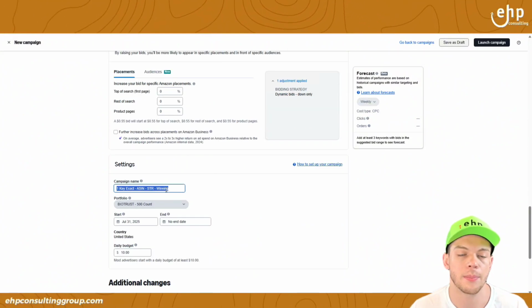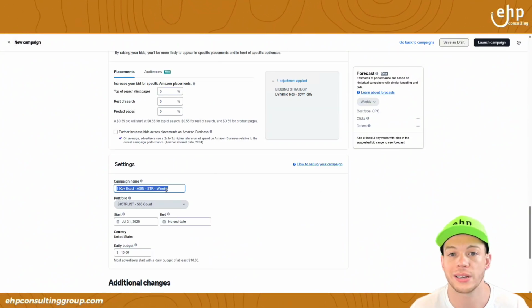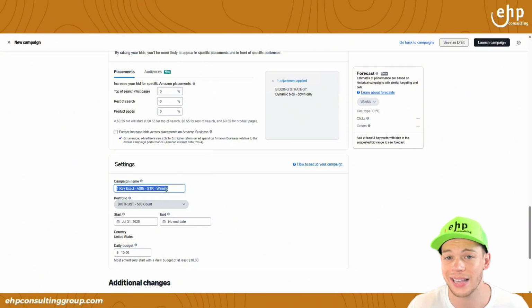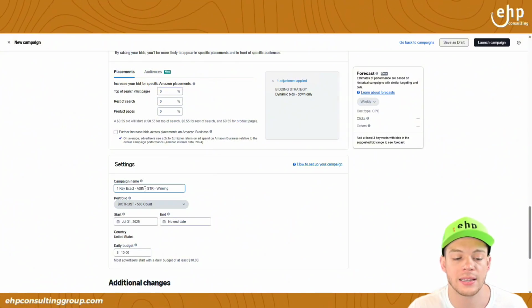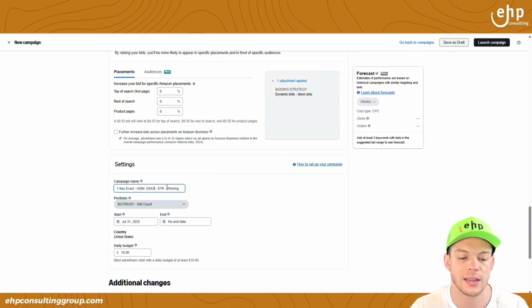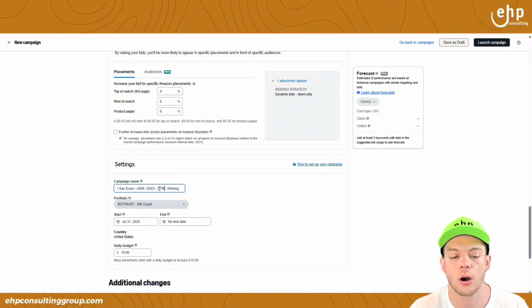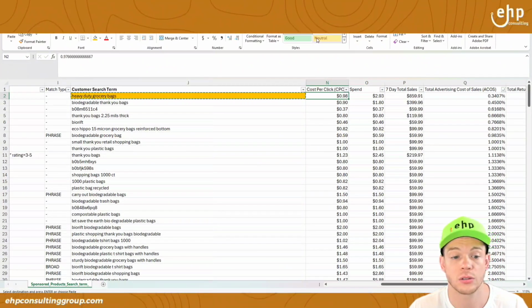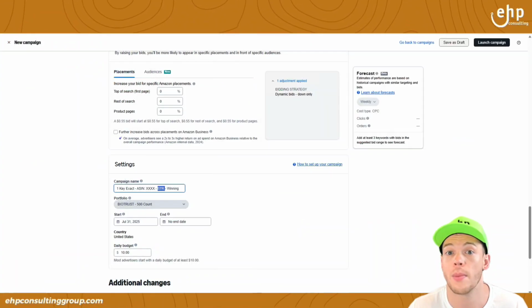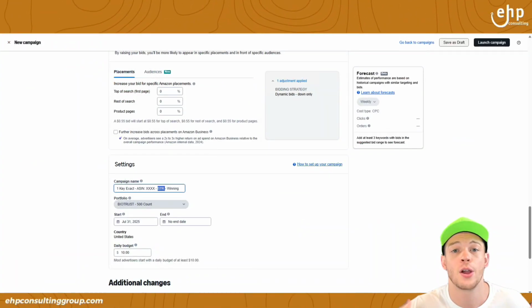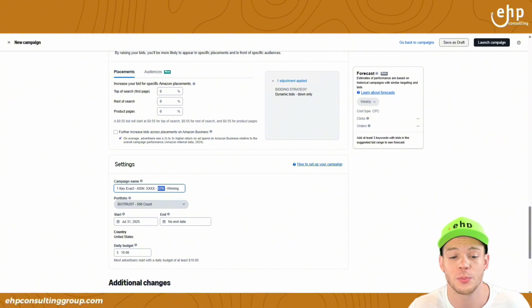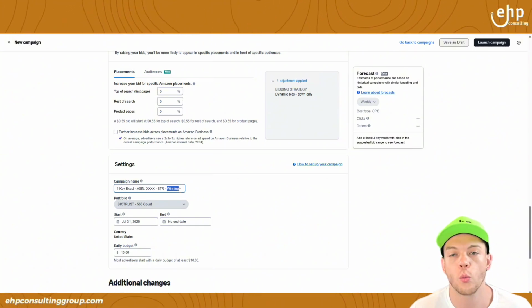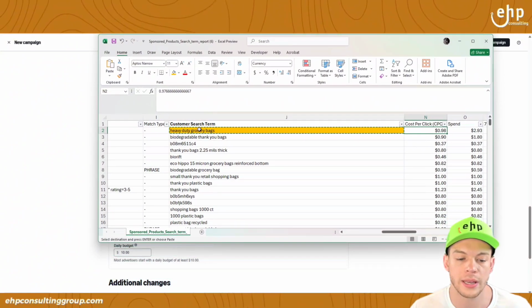And then you're going to name the campaign. I'm just going to name it one keyword exact, so I know this is a one keyword exact campaign. I'm going to put the ASIN here, just so I know, oh, this is what ASIN it is. STR means I got this one keyword from the search term report. This is what the report's called. So I remember, I'm like, oh, I got these winning campaigns from the search term report, the best report on Amazon. And I'm just putting winning because this is supposed to be a winning campaign.